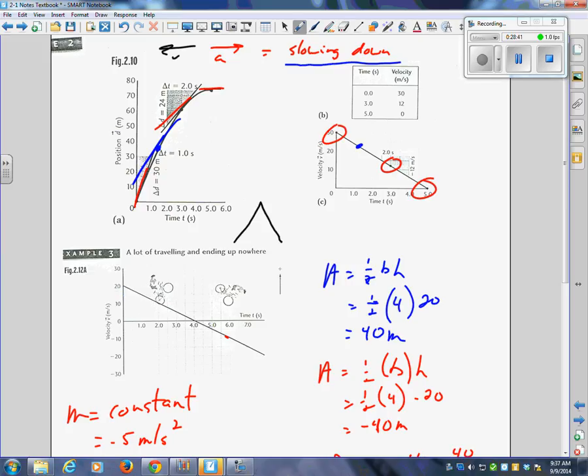The hill would have to be a perfect peak like that. The line would have to be straight on the left-hand side, like the slope, and the slope would have to be perfect down on the right-hand side. And I'm not really sure what would happen here at the peak. Good luck riding your bike like that and then immediately turning back down and going down the hill. Completely made-up situation.